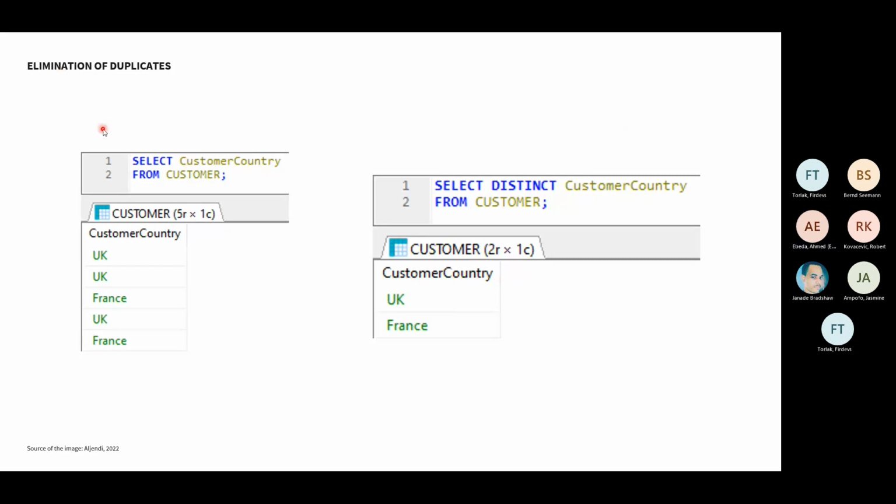Elimination, as we watched also in the video, it's very important to understand what you need to filter and how to filter, because you can use something like having. Having means this is a condition.